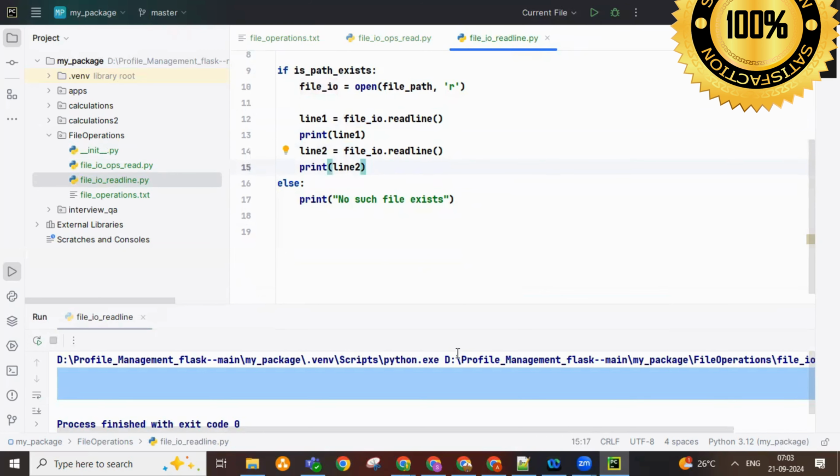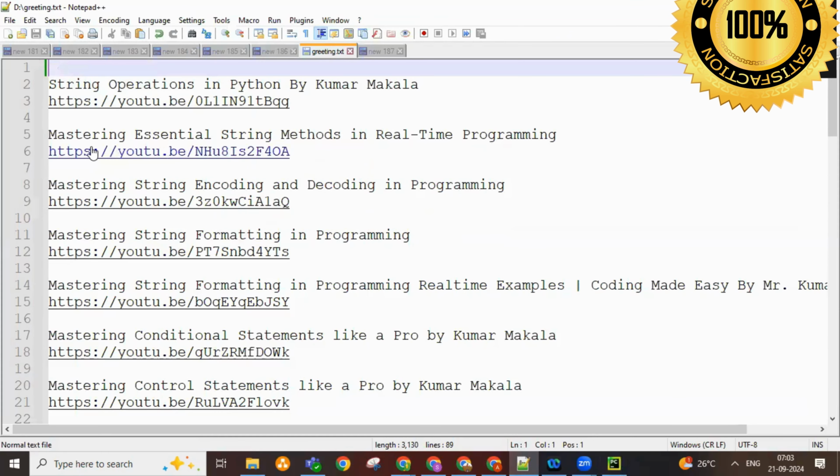Got it? Because in file operations, there is actually a file pointer. File pointer in the sense that currently the cursor is blinking, right? When you read, it will be at the last position. Now when I read, it reads the complete thing, and the cursor will be blinking here. Again, when you start reading, it reads from here, not from the beginning again. That concept is called the file pointer. The file pointer reads up to the characters specified. In our case, we mentioned readline, meaning it reads the complete line and takes the cursor, the pointer, to here.